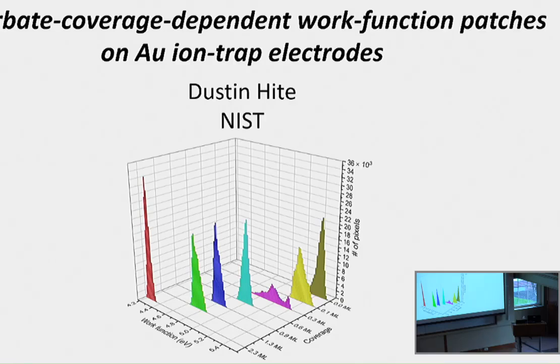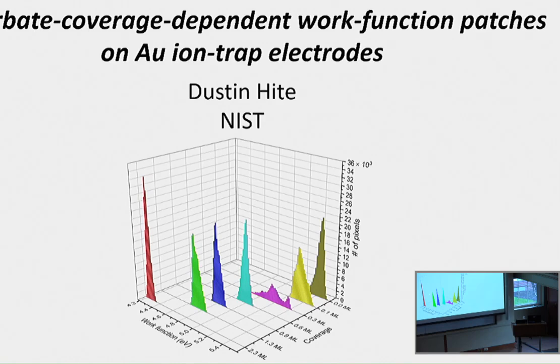A lot of work's been done on anomalous heating over the last 20 years, where some of the results make sense, and some of them don't make any sense at all. So what we do is we try to study the surfaces to understand those ones that don't make sense. The way we do it is we have a surface science system with an ion trap connected with it. We can move samples over the ion to position them within 50 microns of the ion, to try to use the ion as a surface science tool.